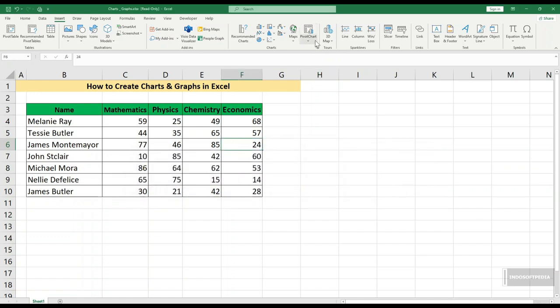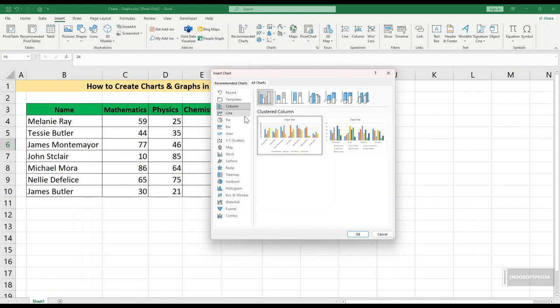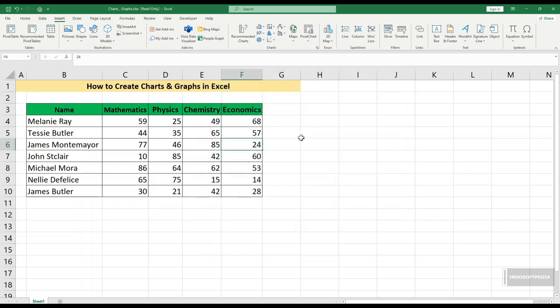Now you can see there are several charts: the column chart, line chart, pie chart, bar chart, area chart, also the scatter plot chart, and other different charts you can find. So we will explore how and when to use each type throughout this tutorial.